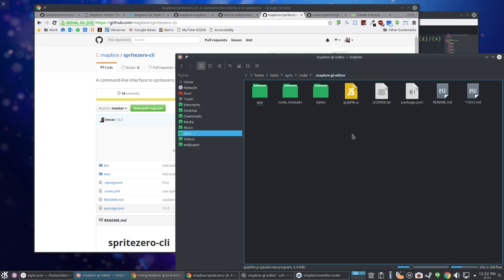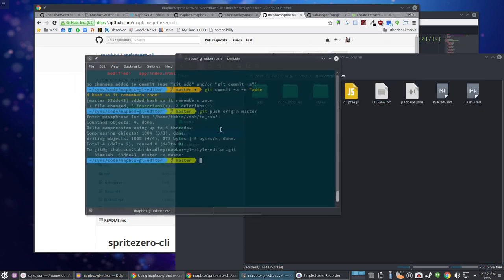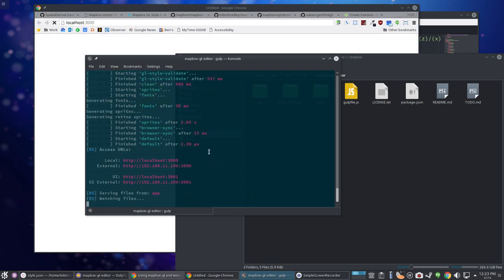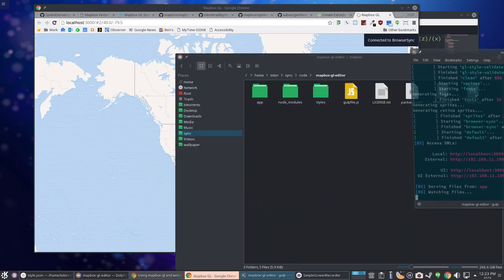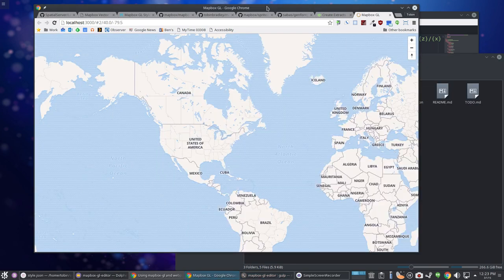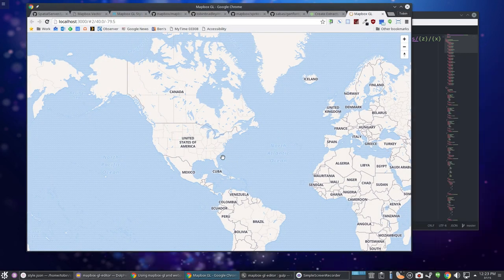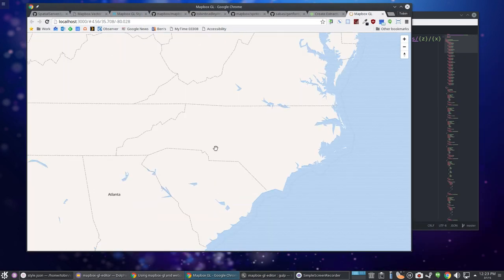So let's run this and see exactly how it works. We'll go on over here, and we're just gonna go gulp style equals, and it's the name of one of your style folders. We'll just say Bright. It's going to convert the fonts and make your sprites on the fly. It does that very quickly. And you see over here, it has drawn our stuff. So we can go bebopping around.